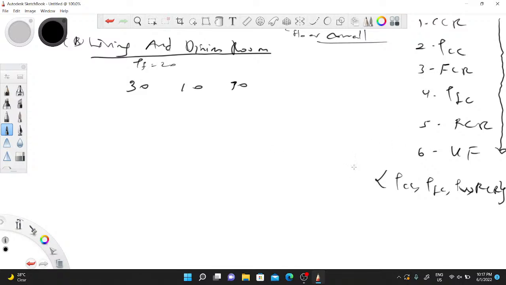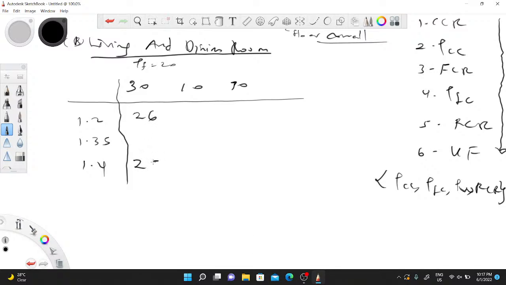So now I got 1.351. So 1.351 is between 1.2 and 1.4. So if you check your table, please, over here, I'm going fast, okay? At row F of 30 and row W of 50, at 1.2 you get 26. Kindly cross check. You get 25 here. Then if you check at 10, you get 12 and 12, which means here is 12.